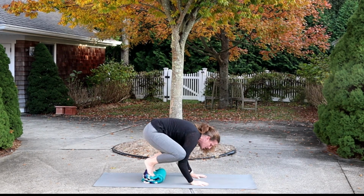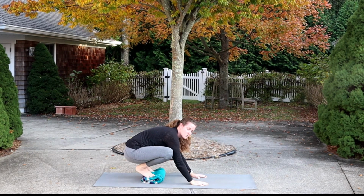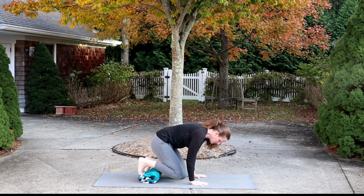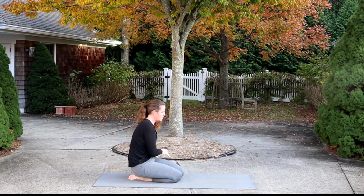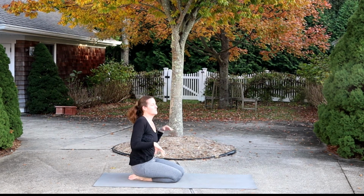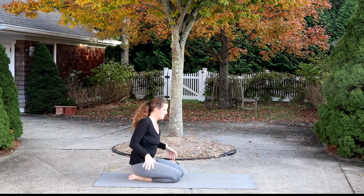And then lower your feet back down to the ground. Deep breath in. Good. Now, knees come down. And let's sit onto the heels and shake out the wrists. So for crow pose, if you want to keep on practicing that, feel free to do so. If it's stressing you out or making you tense, then don't do it. It's a lesson, right? We have to learn these lessons.